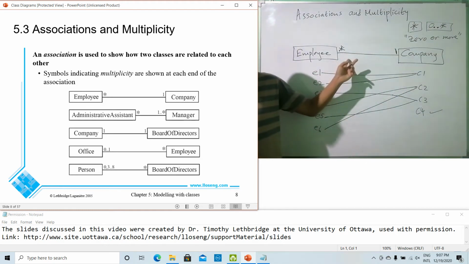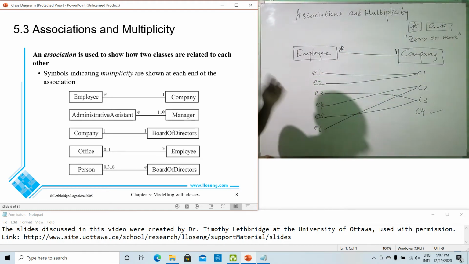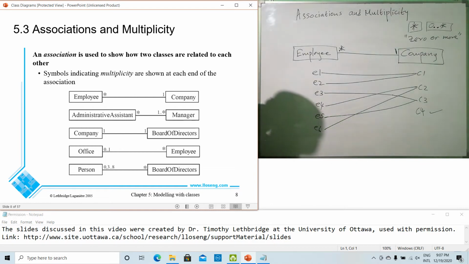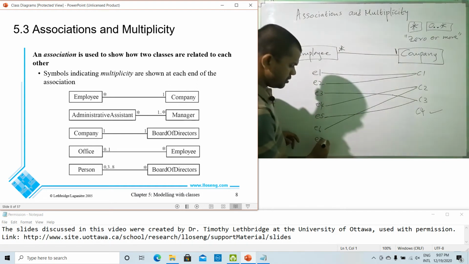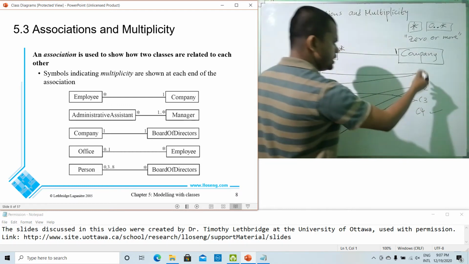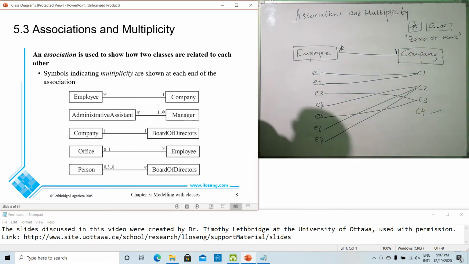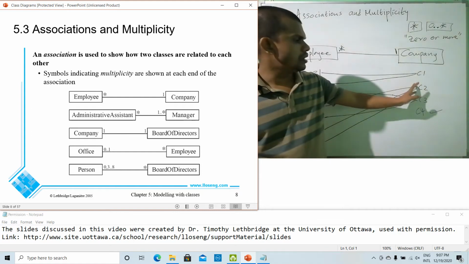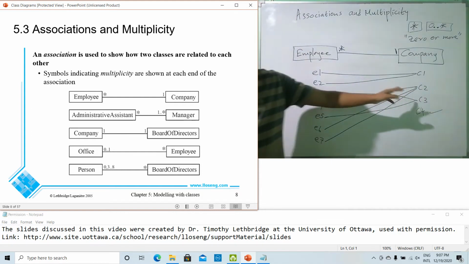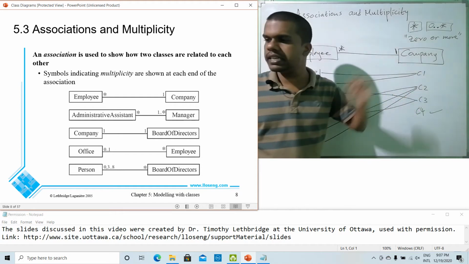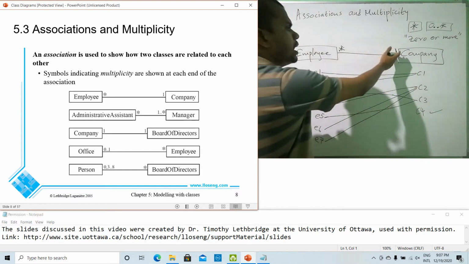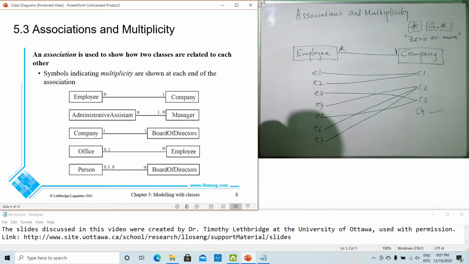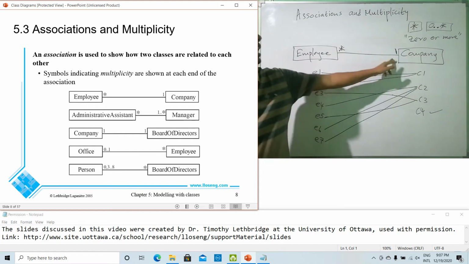And let's say another employee, employee 7, is working in this particular company. That is also possible. Now there are 3 employees working in this particular company. In that way you have to understand multiplicity. We put it at these 2 ends.